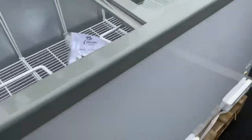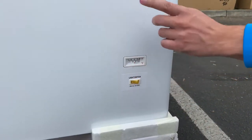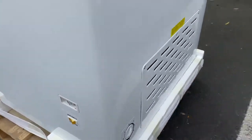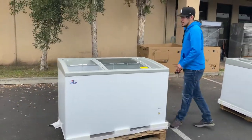On the front, we have a light switch — as we explained, the LED lighting inside, this is to turn on and off that light. And then you also have a temperature thermometer right here. On the side, you have your temperature adjuster, which will dial 1 through 7, so you can go ahead and control your temperature with that function.